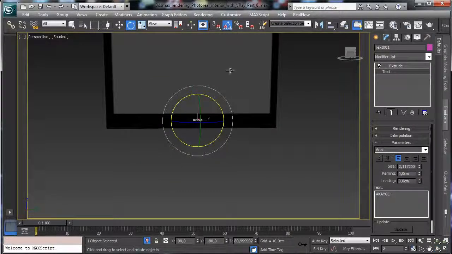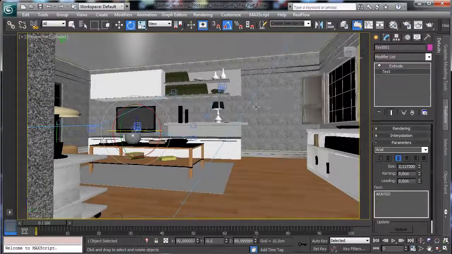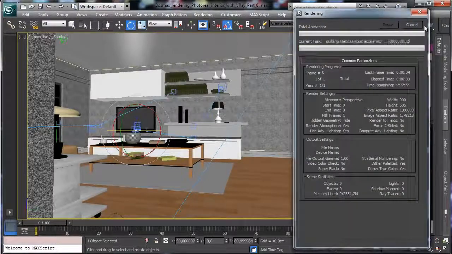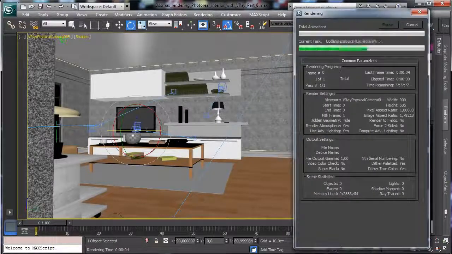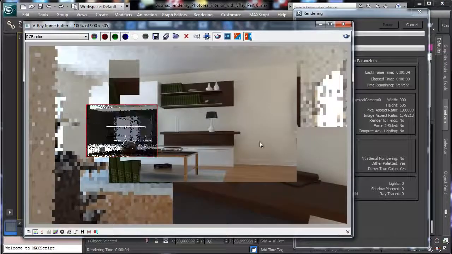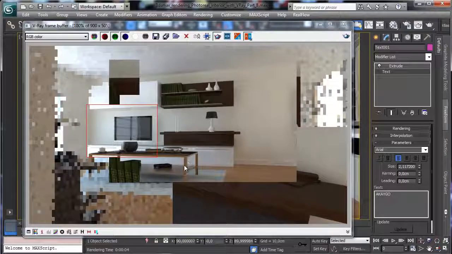Okay, nice, and rotate by 180. Back to the camera there, and again render. Sorry, inside the camera and render. Okay, we have the bar there and we have the logo too.